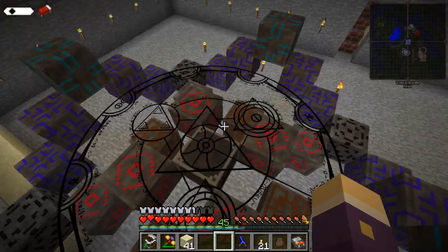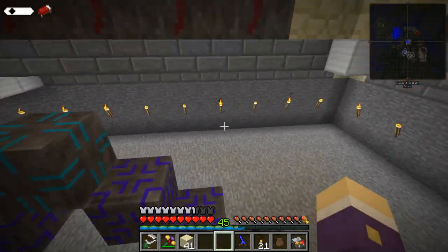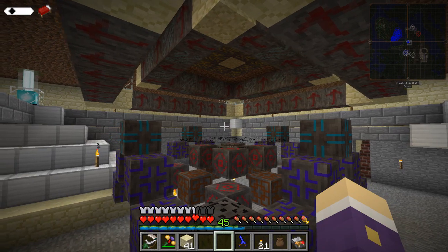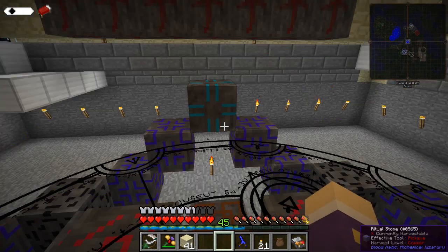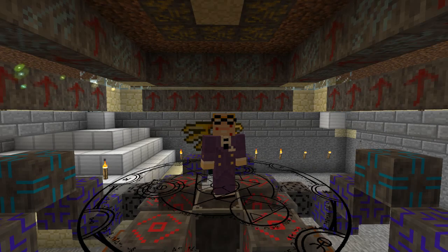I may also take the location in the center for another book and have that so that I can spawn mobs in as an extra power base. If I need to do lots and lots of spawning, then I can have the mobs spawning in there. But for right now, that is it for today's episode of A Druid's Tale.